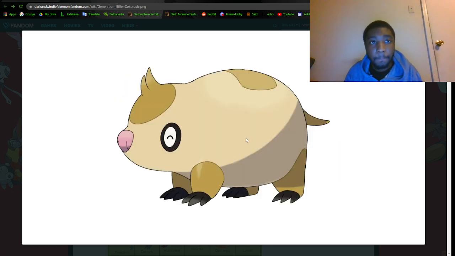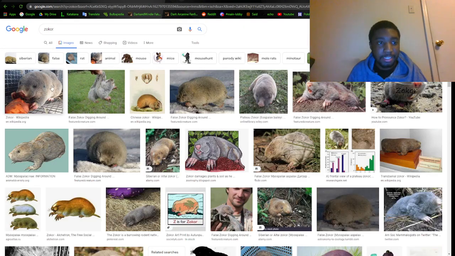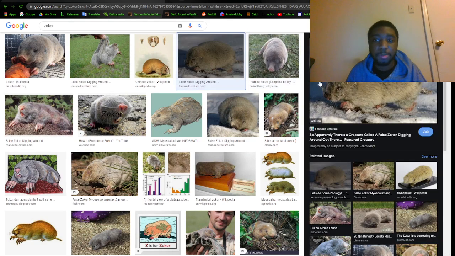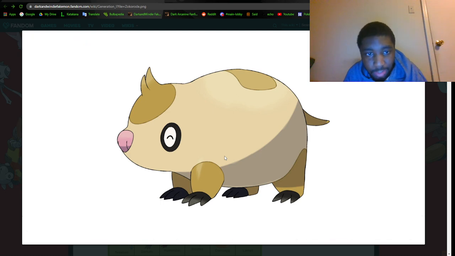We will. Now we have the regional rodent, Zokarode, and its evolution, Rokosen. These two are based off of the Zoker, which is a type of rodent that's kind of like a mole, but it's not. It's kind of hard to explain, but it's kind of like a mole. So it's pretty simple. It's pretty much just based off of the Zoker, and its artwork is a bit okay, but it could be better.